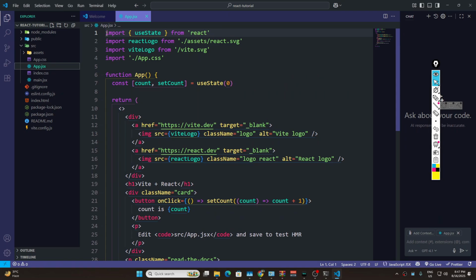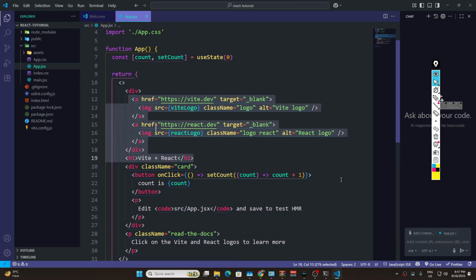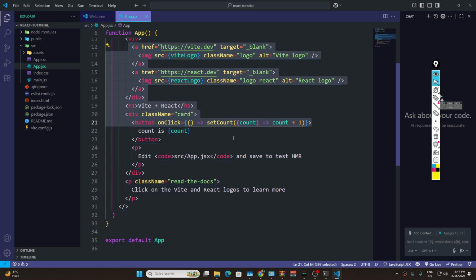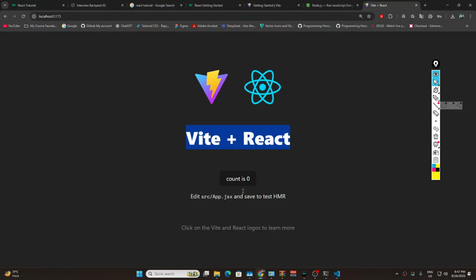Here we are seeing lots of import codes like useState. They're talking like useState, and then they're talking like import React logos, white logos. We have lots of things. What is our requirement? We just want to remove this, isn't it?